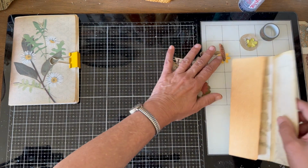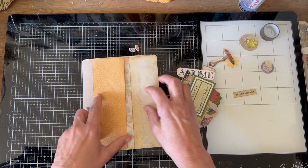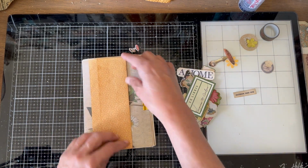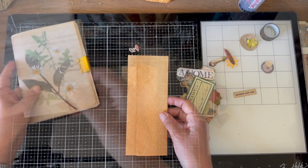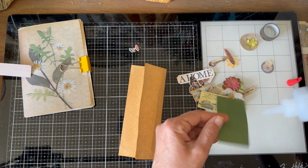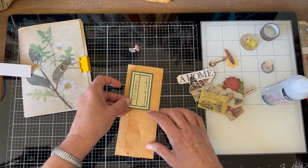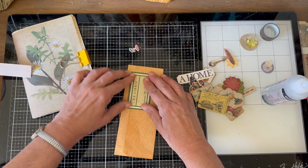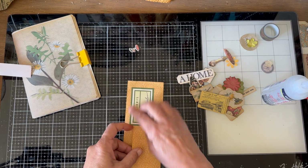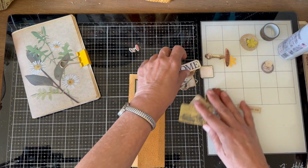Okay, so what you want to do is measure your page and cut just a piece that will fit the page and create a belly band. So I've already done that. Her requirement is that this be a layered belly band. And so I'm going to glue this down first. So this is going to go up here on the top, I think. And that will kind of create a little tab on this side to help flip. So this one goes down first.